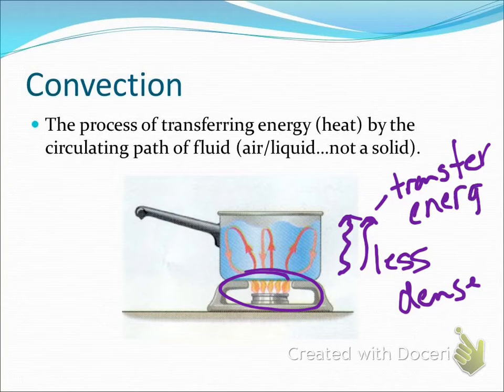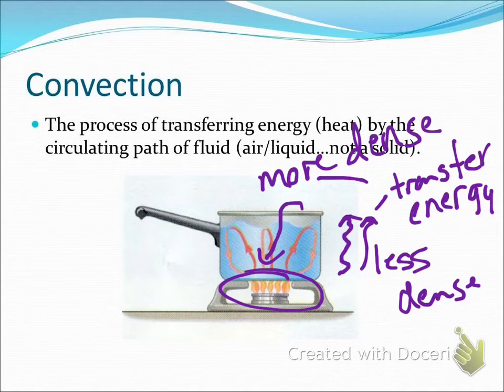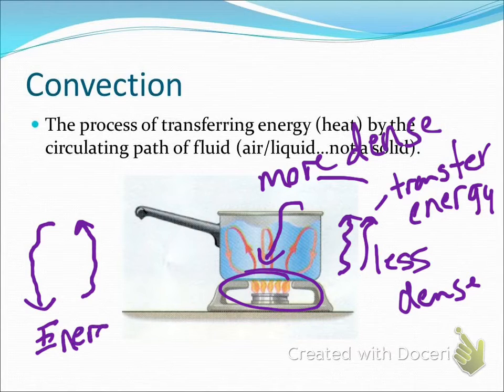they become more dense. And they become more dense because when they transfer their energy, the molecules then will slow down and they'll become closer in contact or closer proximity, and then they will move back down. And you get this cycling action, right? So you get energy going up, it cools, and then it falls down because it becomes more dense. It gathers more energy down here. So this is your energy source.